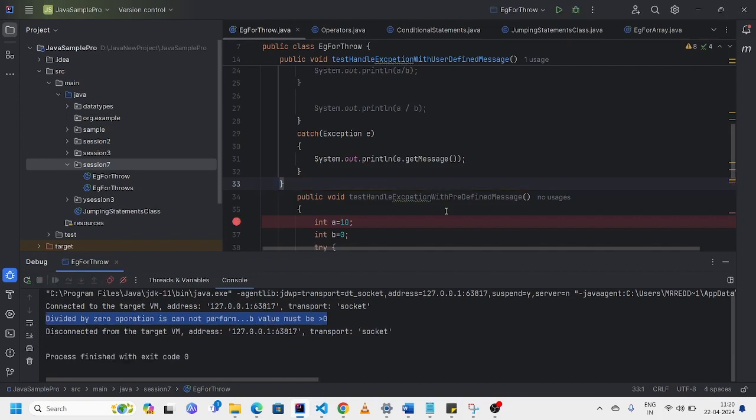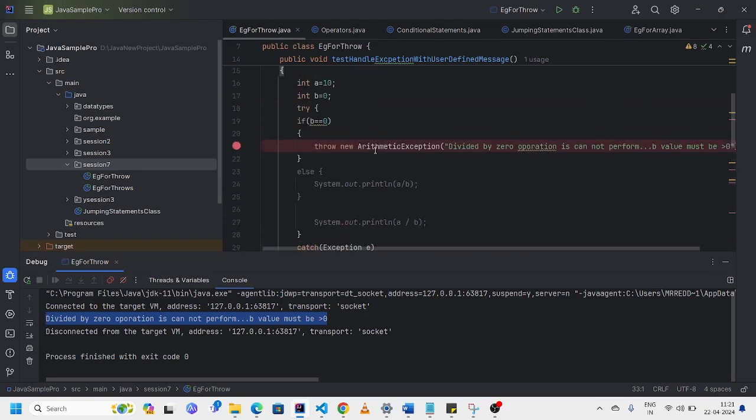So in this way, we can generate user-defined messages. And with the help of throw, we can define user-defined classes as well. I'm not going into detail on that, because this is enough for our automation test. Okay. In this way, we can implement throw.